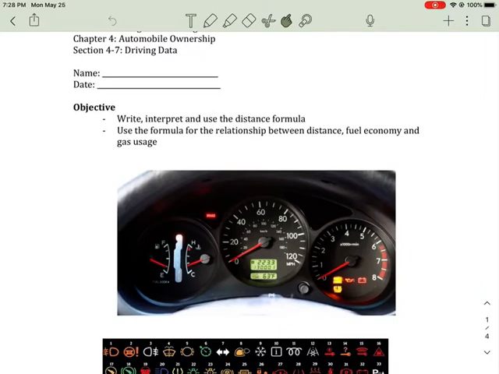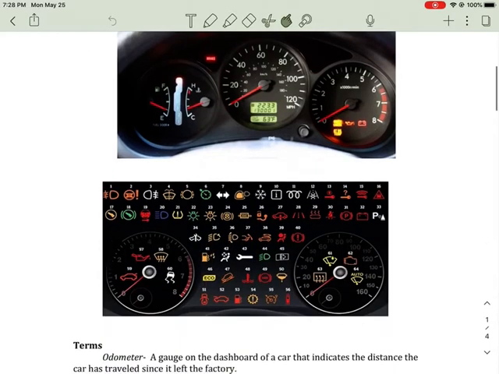So what I have here right now is just an example of what a dashboard would look like in your car, and there are a variety of ones. Now you have cars that just have what looks like an iPad screen, as well as the dashboard. Some of them are head-up displays. So this is a very traditional, older model one that I have here. And then I also have one that has all these lights and stuff like that. And this is where it's kind of like throwing information, or data, at you about your car.